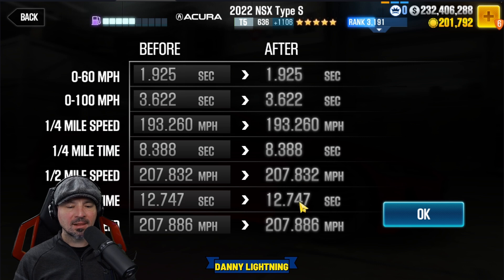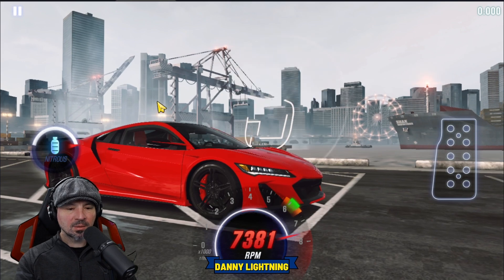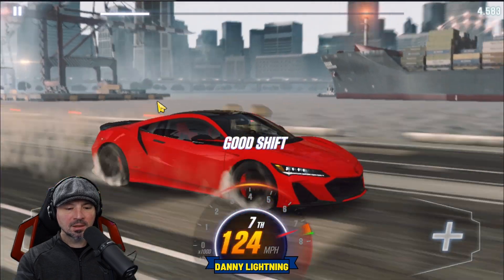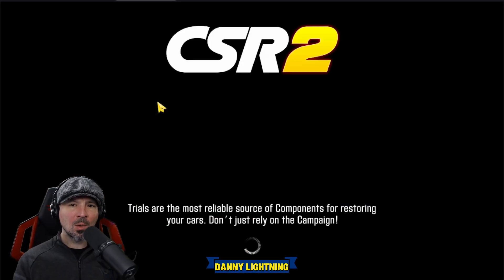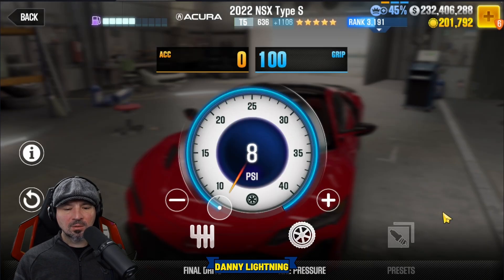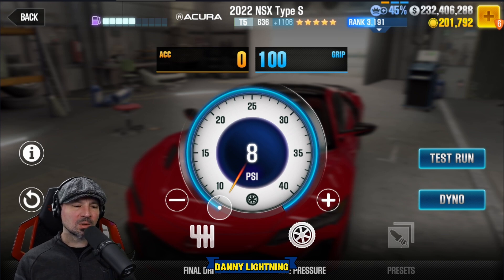We're probably going to be in about the 12.8 lobby, so we're going to try and run around 12.8. I don't really think this is going to do great for live racing, but let's try. Second, third, fourth, nitrous, fifth, sixth, seventh, eighth, ninth. It's a very weird car. There we got a 12.846, so we're getting 12.8 with the dyno of like 12.7. You could probably tweak the tune, but then you're going to lose the performance points or Evo points, and then it's not really going to do very well. I don't think it's going to be a great live racer, honestly.